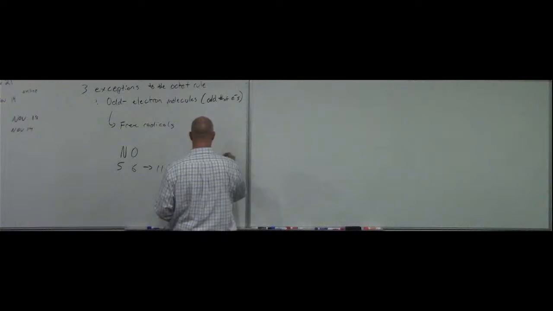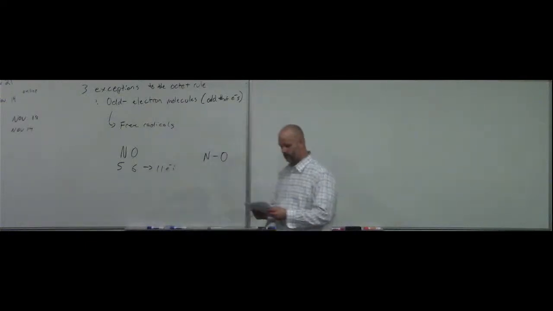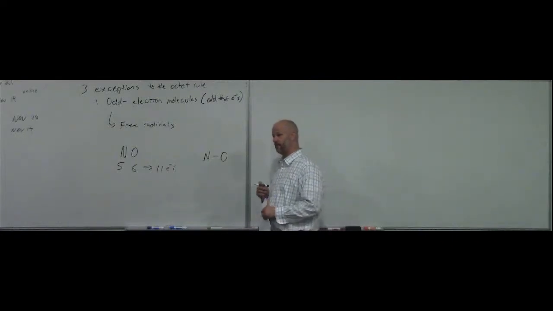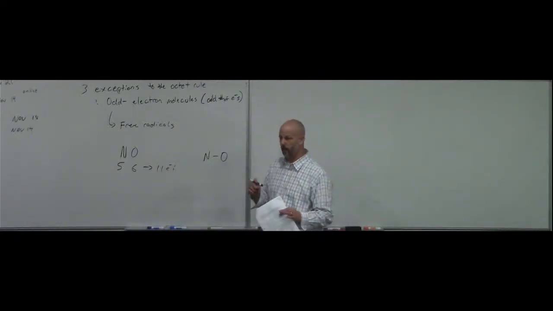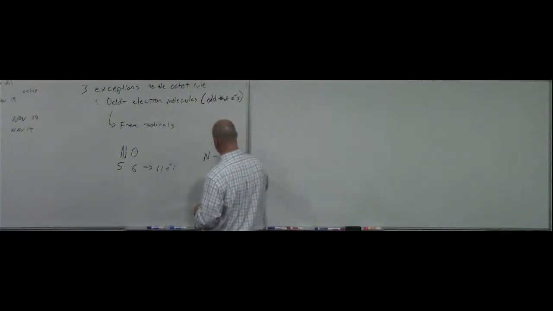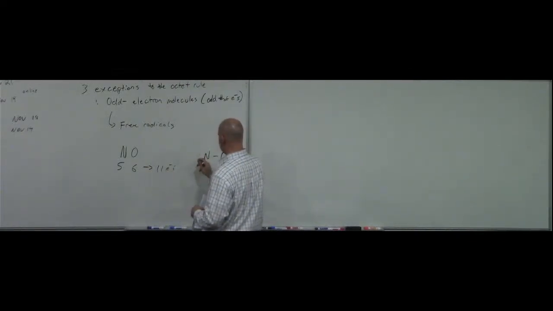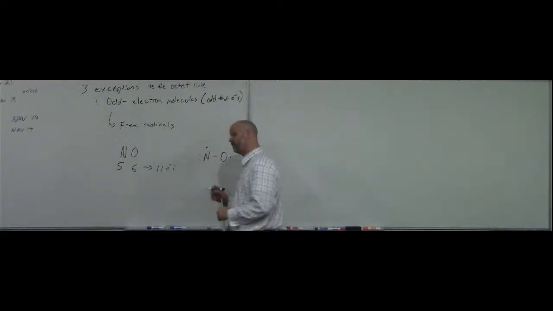We're going to draw that structural skeleton, right? So I need to do N, O, right? What's my more electronegative atom? Oxygen or nitrogen? Oxygen. Oxygen is, so I begin putting my dots. 2, 3, 4, 5, 6, 7, 8. How many do I have total? I have 11. 8, 9, 10, 11.